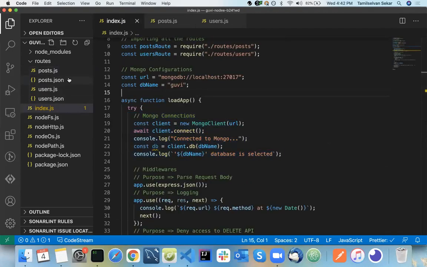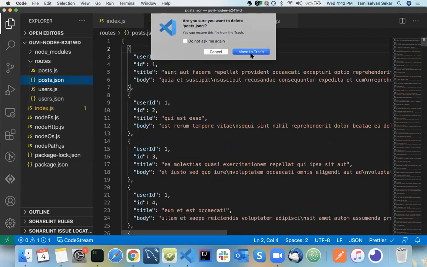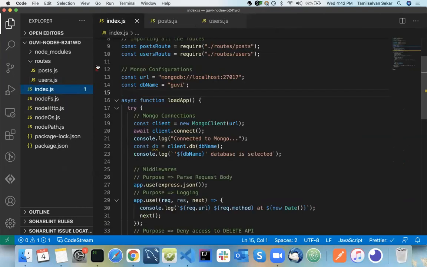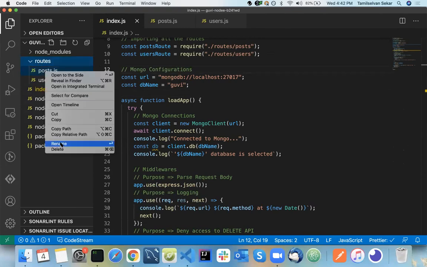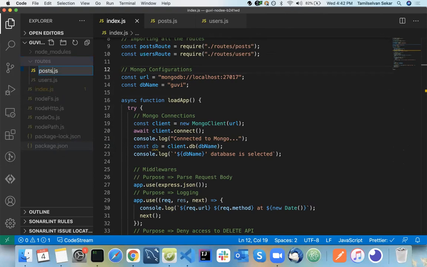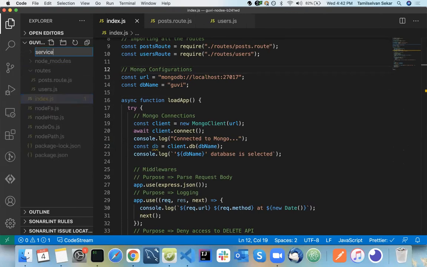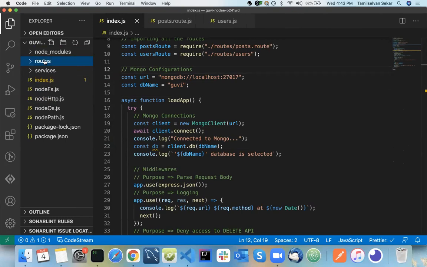So basically, I'm going to remove the JSON and the users.json because we are going to use our database. And here I need to mention something. This is not a very important one, but it is what we follow: if it is a route file, we name it route.js. The name doesn't matter, but we still follow this. The reason is that for each and every route we will have one more folder, for example, services. These are some coding standards that you can follow if you want.